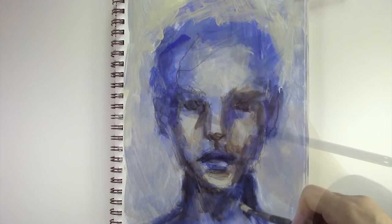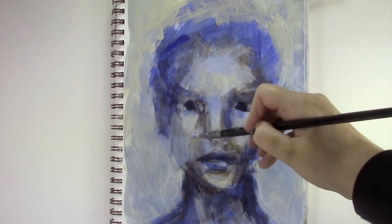I'm smoothing the shadows with some lighter paint. The layers underneath remain visible though.